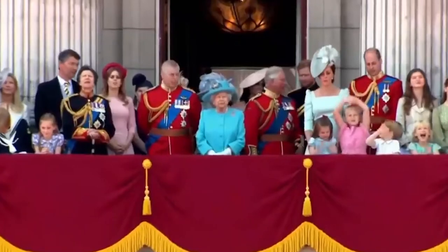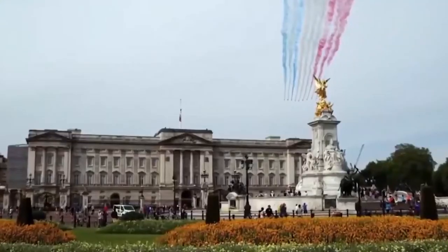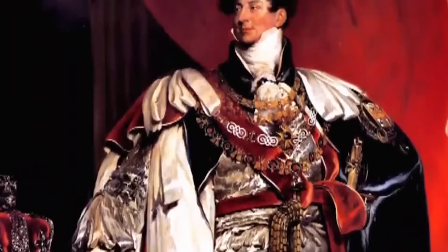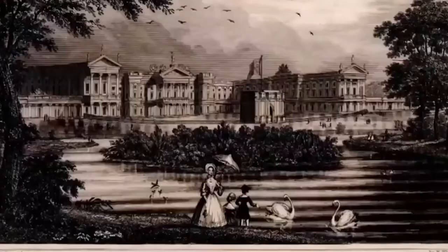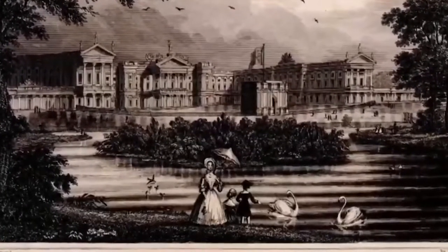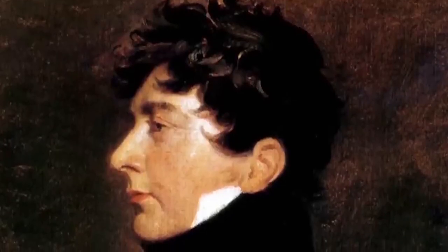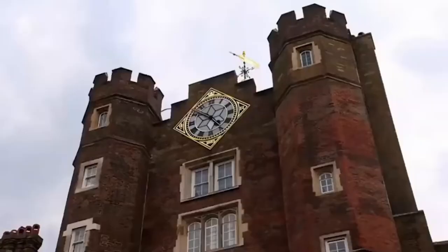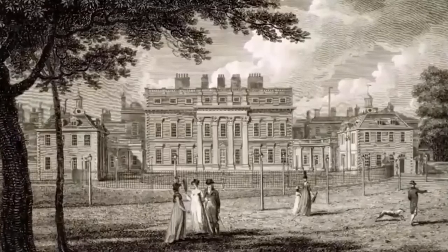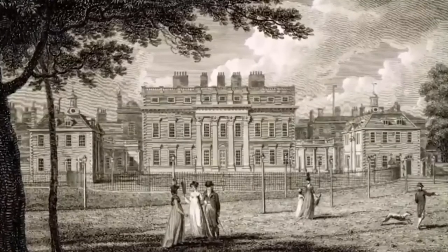Buckingham Palace was the brainchild of one man, King George IV. George IV was a very self-indulgent king. He loved the pomp and pageantry, and he wanted a palace that was fit for a monarchy that had growing world significance. When George IV came to the throne in 1820, Royal HQ was St James's Palace. In his eyes, it was old-fashioned and cramped. So he set his sights on a royal building 2 miles down the road, Buckingham House. George felt was a building he could transform into a palace worthy of someone of his status.